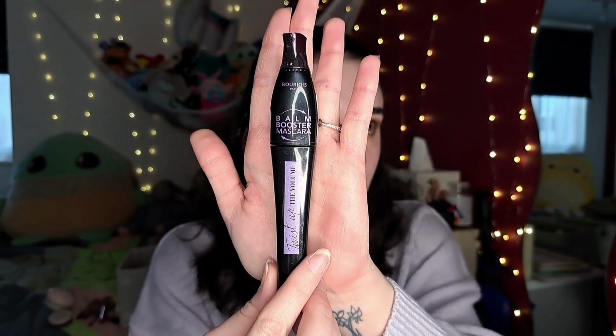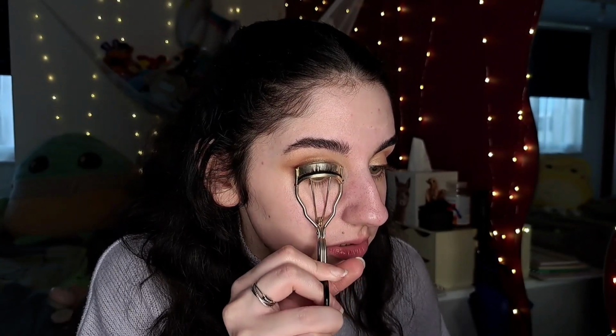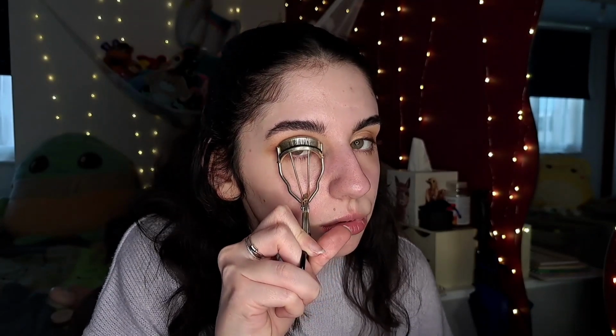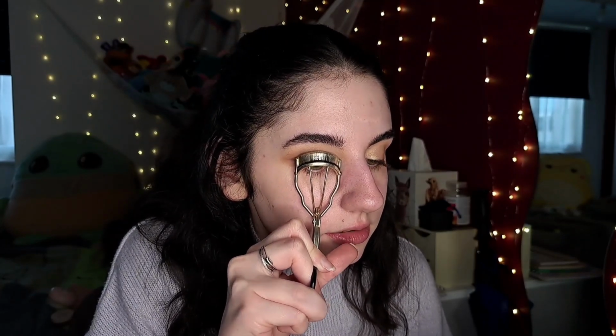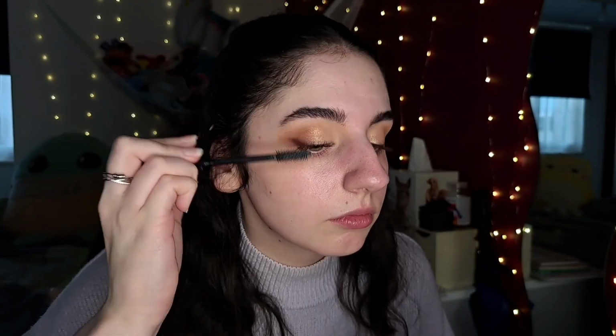We do have a few more things around the eyes, of course. We've got the mascara. That's what I'm going to do next. My mascara that I have been using lately is this Bourjois one, and it is the Twist Up the Volume mascara, so I'm just gonna whack a bit of that on. Her eyelashes always seem to be quite full and volumized, and I'm not sure if she uses lash extensions. I feel like she probably will, or individual lashes, but I'm just gonna stick with my own lashes for now.